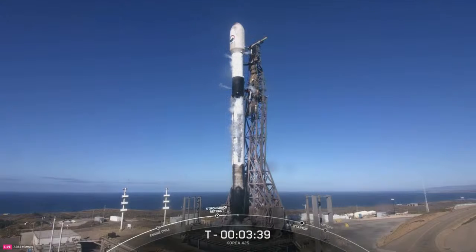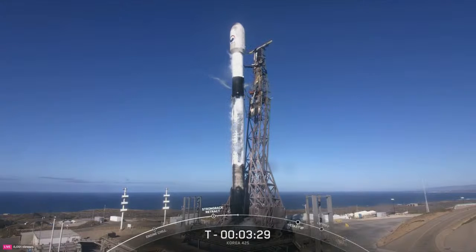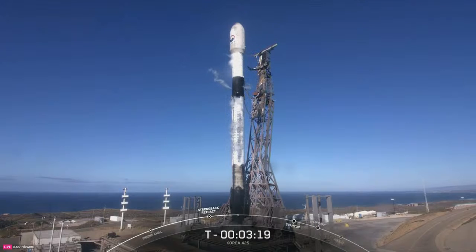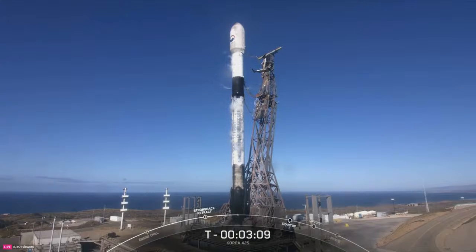At T-0, the ground hydraulic systems will pull the TE even further away from Falcon 9 as it lifts off and clears the launch pad. At this point in the countdown, both the first and second stages are nearly fully loaded with 1 million pounds of kerosene fuel and liquid oxygen. The first and second stage should finish loading propellant about a minute apart — the first stage at T-3 minutes, and the second stage at T-2. Those white clouds you see around the vehicle form as the chilled gas above the LOX tank vents overboard to maintain pressure.